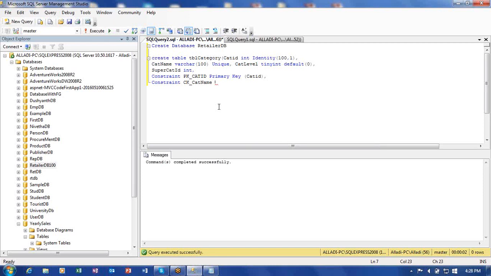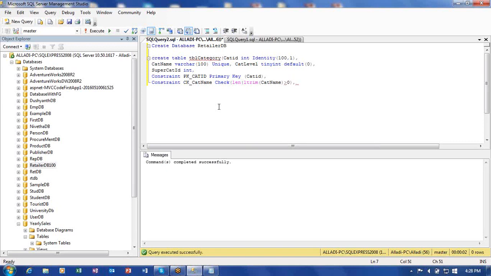This is followed by check, which is going to be the check constraint, and here we write length of, and similarly trim, so we need to use ltrim of cat name greater than 0. Like this we write the constraint.